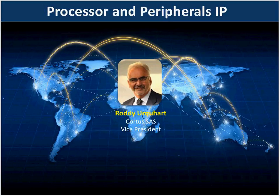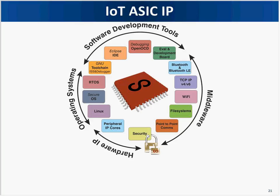So, one of the key elements in an IoT design is going to be a processor. But if you're considering a processor, you don't just need to consider the processor itself, but there is additional hardware and software which is required. There are the peripherals that are required. You may want some hardware security, as has already been mentioned. And of course, you need to develop software in order to run on your processor system. You may also need to think about having third-party software, such as a real-time operating system or something like a protocol stack that's going to run on the core.